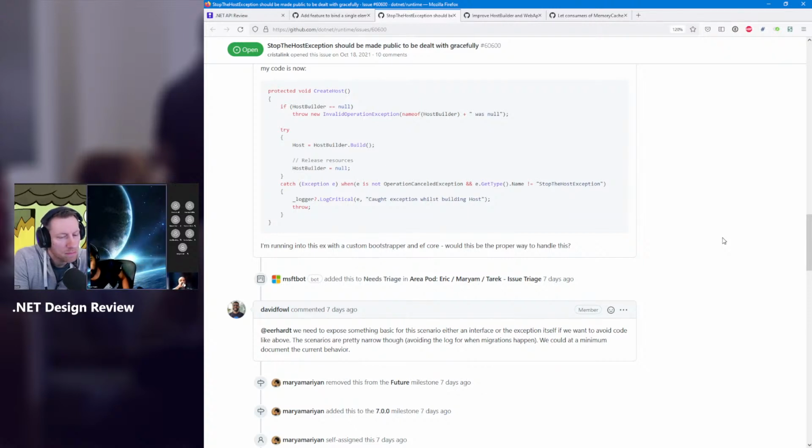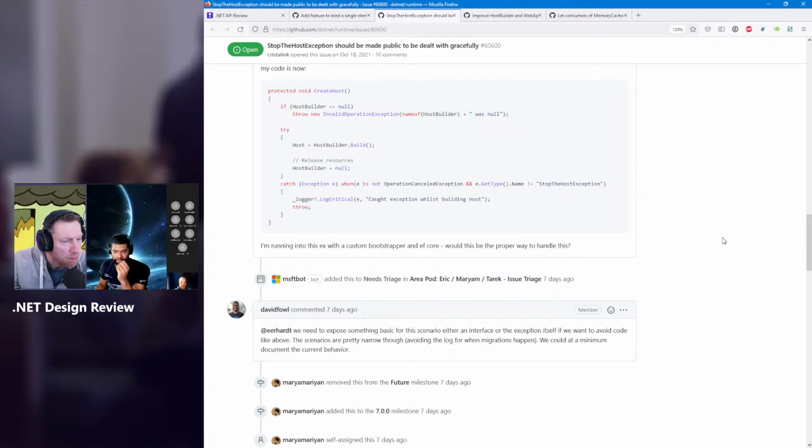So Levi had a suggestion that we could add stuff to the exception data as another workaround. So you can read that. Is that better than checking the type name even? I was going to say that's as bad as checking the type name, I think. Well, in System.Text.Json, I think we actually document that we modify the exception in this manner. But it's meant for when we are trying to get ancillary data back to the caller. If you have an actual exception that needs to be handled specifically, that is what exception types or custom types are for.